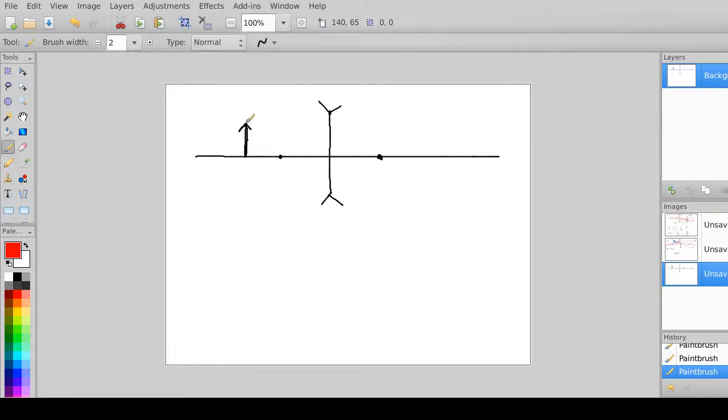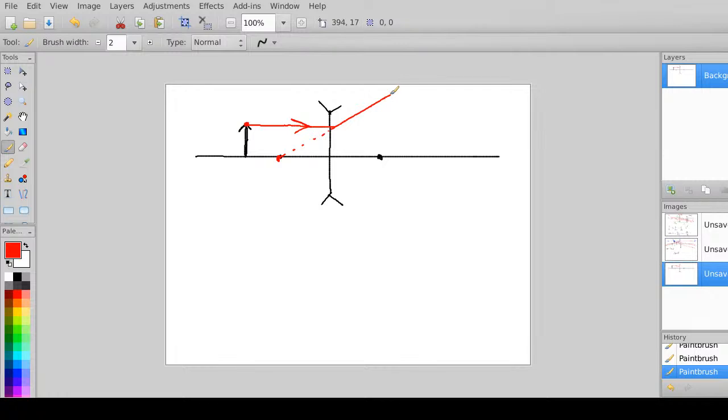Now, let's trace the rays here. So here we are at the tip, and there's all that infinity of rays going off in every direction. So let's just trace some of the lucky ones. Here's one ray, the one that comes in parallel like this. And you might be tempted to say, oh, it'll bend through the focal point like that. No, that's what a convex lens does. For the concave, it actually bends away from this focal point. And so to figure out which way this ray goes, you have to create this little construction line like this, to there. So here's the focal point right there. And I create this little construction line to where the parallel ray meets there.